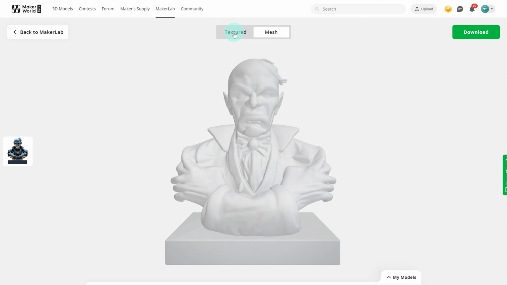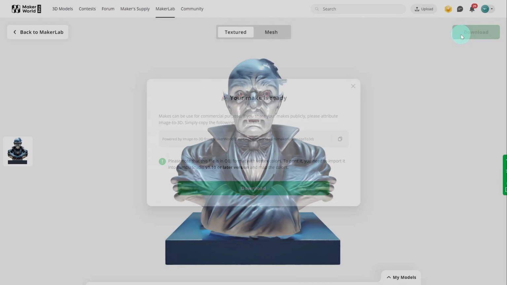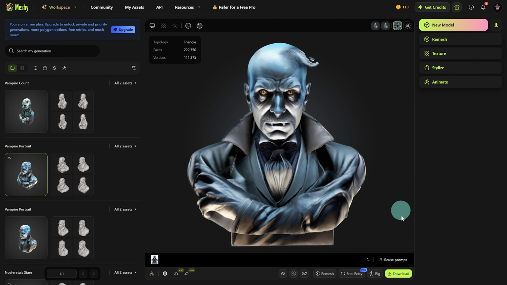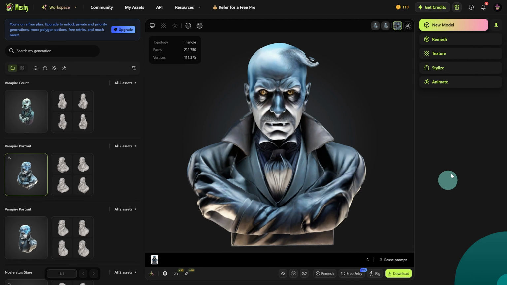Okay, so jumping back over to here, the last thing to do with either Meshy or MakerLab or whatever AI to 3D model program that you're using is just hit download. And typically it's gonna download in an OBJ format, which will have all the textures and colors applied. Or sometimes you have the option of downloading just STL format. In this instance for MakerLab, it's an OBJ format, which will open up in your slicer with the appropriate settings that you need. For Meshy, say I wanted to download this version, I just hit download. You select the format that you'd want. You have OBJ, STL, and others, and you just hit download.